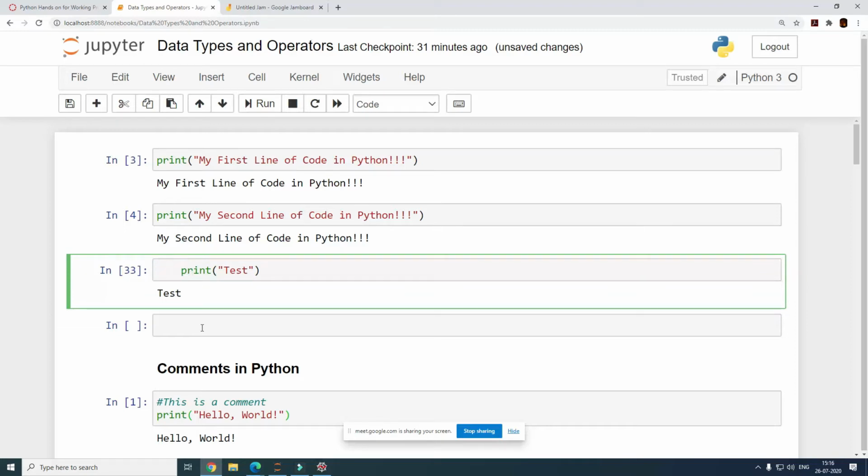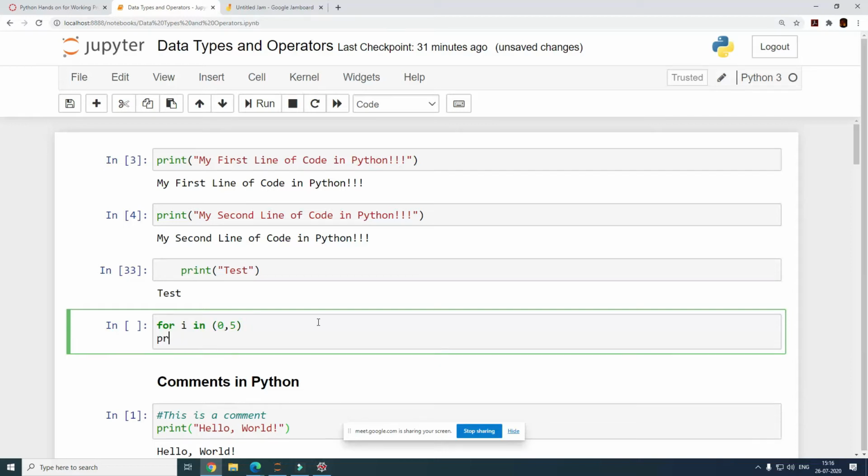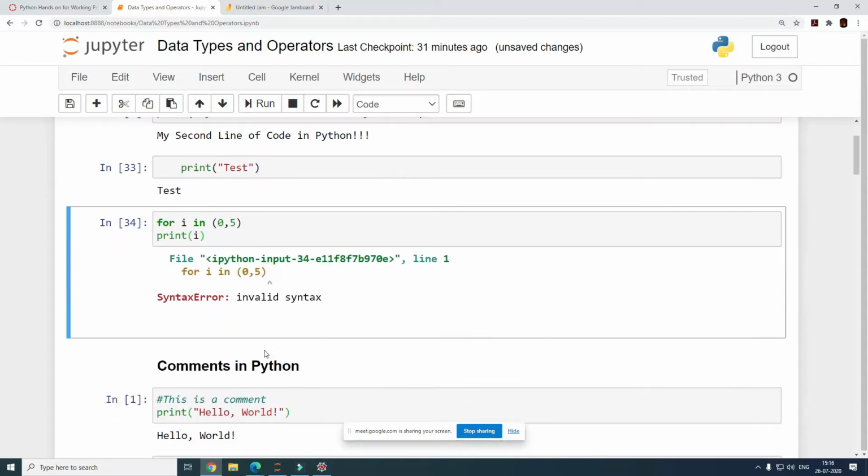So right now this statement is working, but let's say I write for i in 0 to 5, and then print i. It is giving me an invalid syntax because I did not write the syntax correctly. But when I corrected the syntax, my print statement is not executing. It is saying expected an indented block. Now, what does it mean?